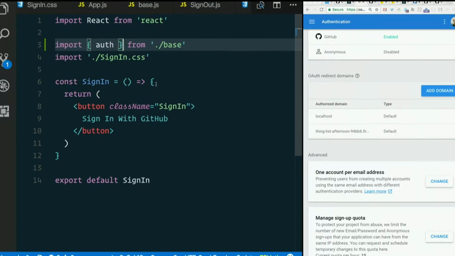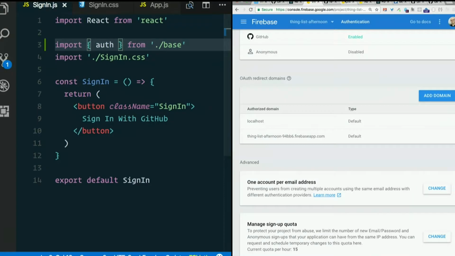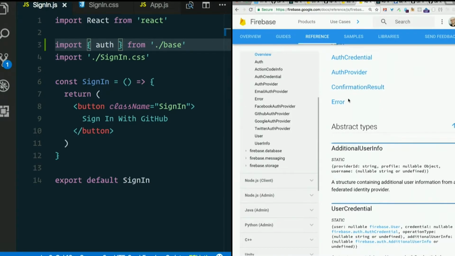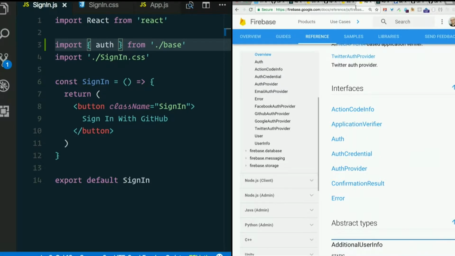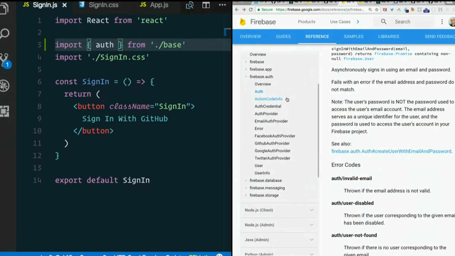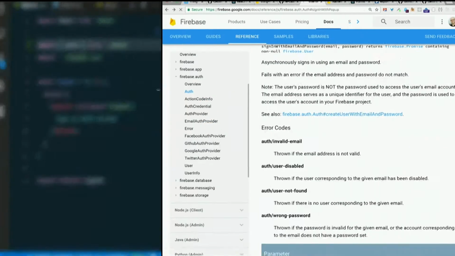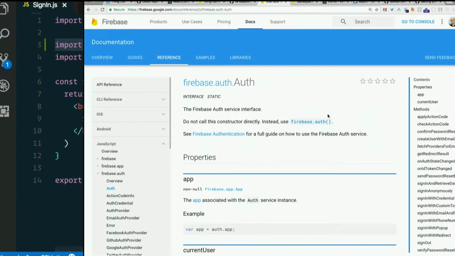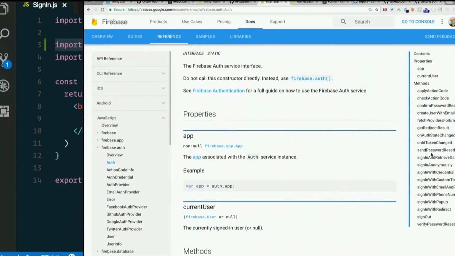So there's a whole process we have to do to log in. Our button has to call some method. It's a fair guess. And what that's going to do is call something from Firebase. If we look at Firebase's documentation, there are a lot of different ways to do this. There are different methods of logging in. There's all kinds of stuff in here, the bottom line. If we look at this Firebase auth documentation, let's look at the table of contents here. I have to get really wide to see that. All these methods: sign in with number, sign in with email and password, sign in blah, blah, blah.